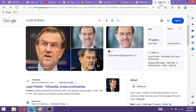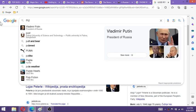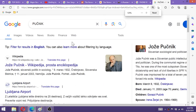The only thing Peterle could do is with Janko Kacin, with Janez Janša, with Igor Bavčar, with all this Slovenian pro-independence big people like this motherfucker here, like this guy here. Like this motherfucker here. I don't know what was the other one. The only thing they could do, and that's what they did, they complained. They cried, they complained, and they lied, and lied, so they could do more and more damage to me. Systematically were killing me, so they couldn't help me out.